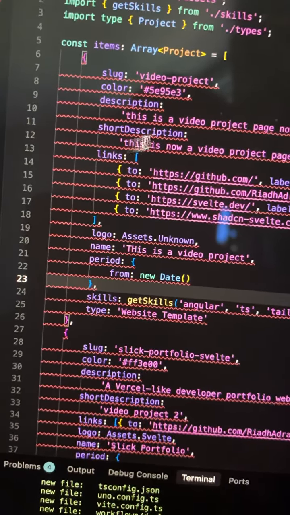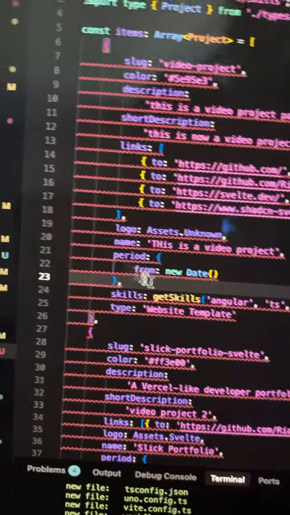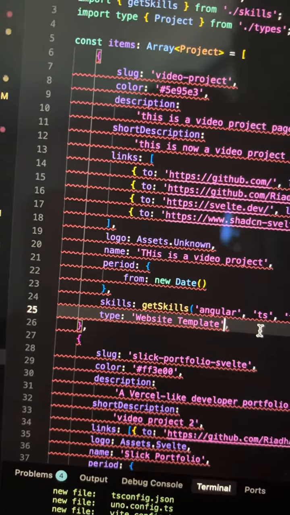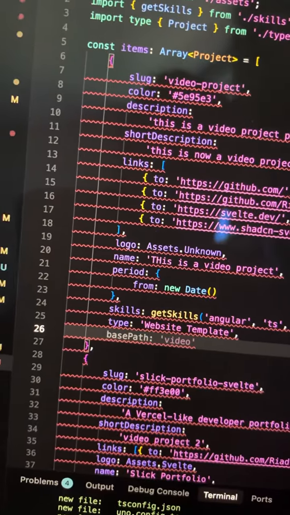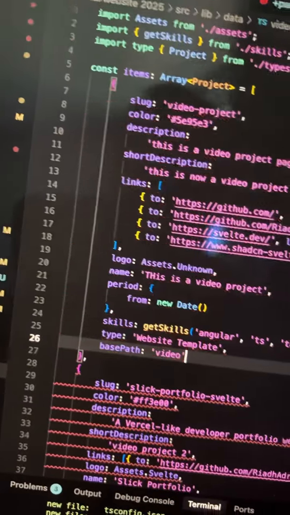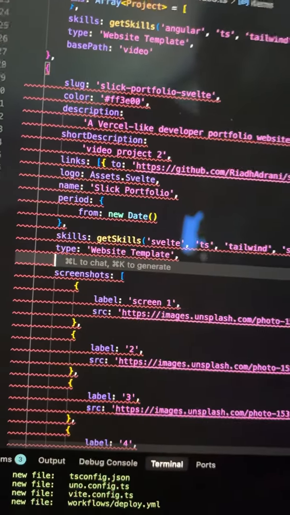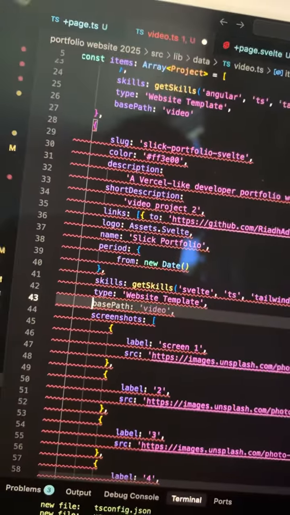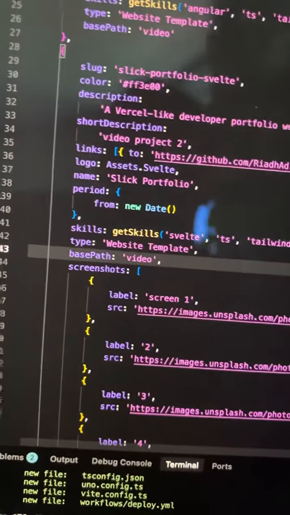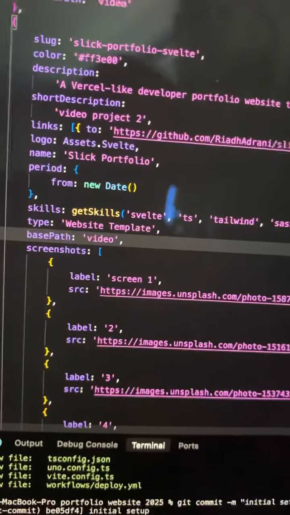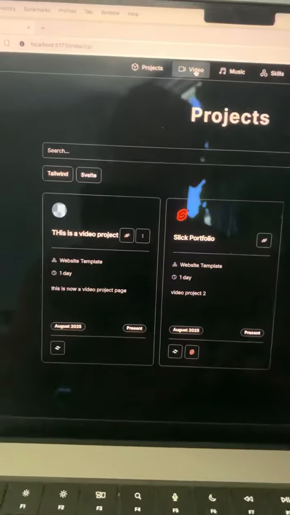But now my video data page is yelling at me because it doesn't have that base path type, so I have to add it. So I'm just going to go here and then say, oh, it's suggesting it, base path video. Same deal here. So I guess for every project I have, I'm going to have to specify a base path so we know what page it's ultimately going to. It's an extra step, but I got a couple things going on, so it's the nature of the beast. And check it out, it works now.